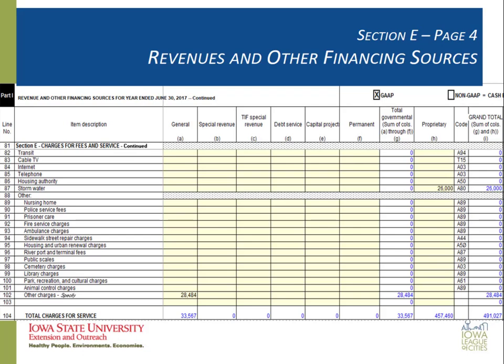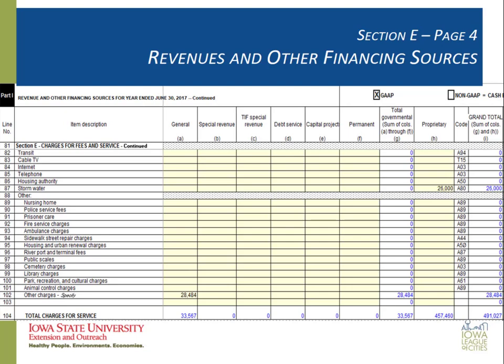You also have a space to report other charges. If you make an entry under other charges, you'll want to make notes as to where those charges came from, so that when you have to look back at your annual finance report, either for the council or for a citizen that comes in, you'll have the answers right there without having to go and dig for them.